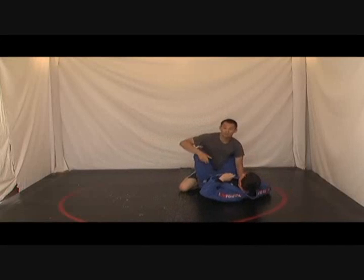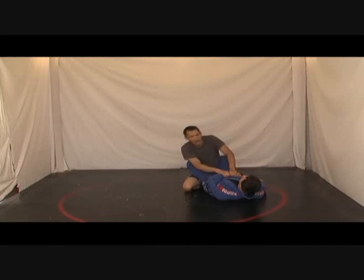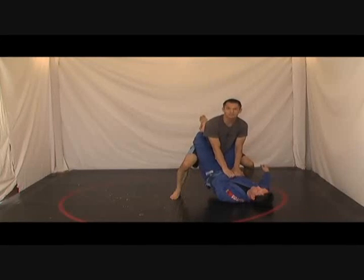So I don't want him to try and work the sweep at all. So I want to control both of his hands with both of my hands here. I'm going to post up this leg here, and then come up to mount. See how my head is to the sky? It's just like I'm doing a deadlift.